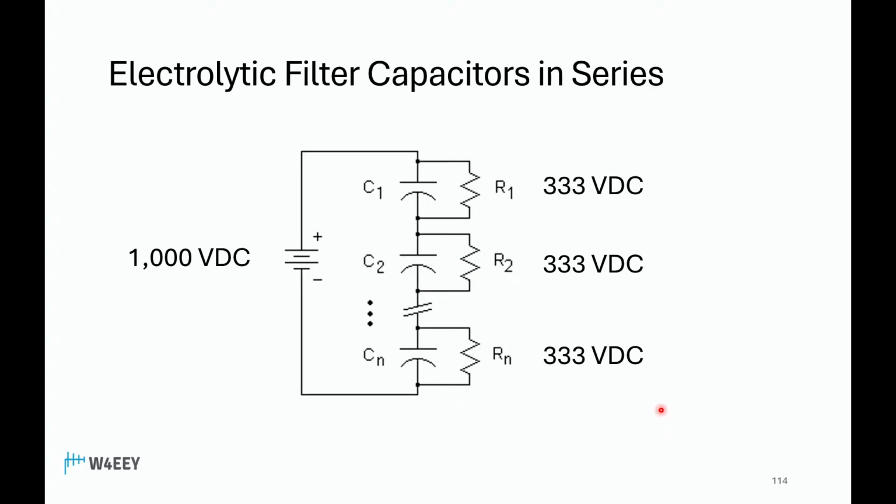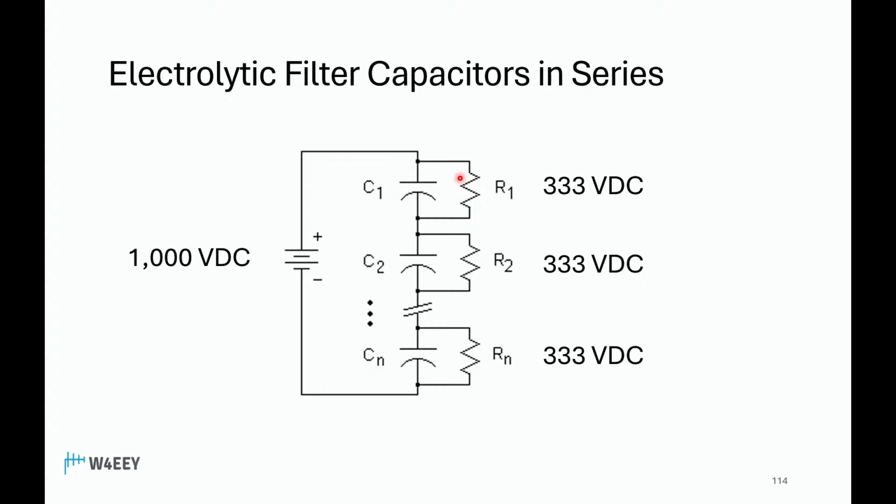Got a diagram here. So here we've got 1,000 volts DC. Battery? No, it would be a transformer rectifier of some kind over here, but you get the idea, DC source. You always want your capacitors to be rated higher than the minimum. If this is working the way it's supposed to, and you've got these resistors in parallel, they should be dropping 1/3 of the supply voltage. So that would only put 333 volts across each capacitor, so you'd probably have 400 volt rated capacitors in this case. But this is the concept.